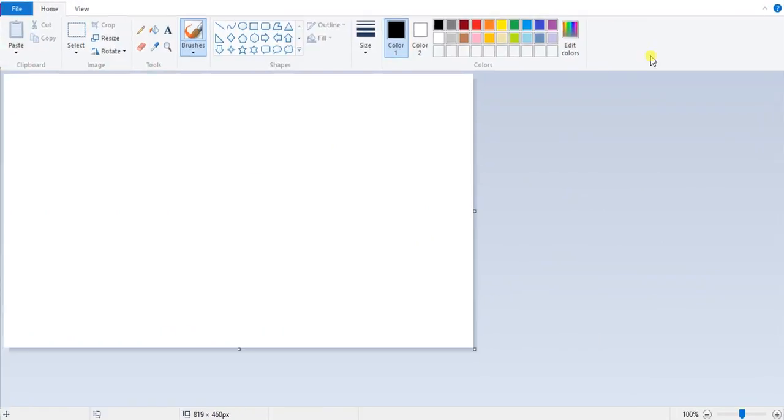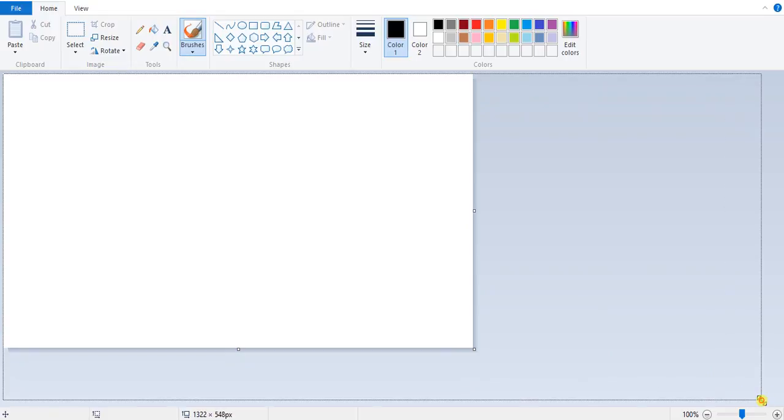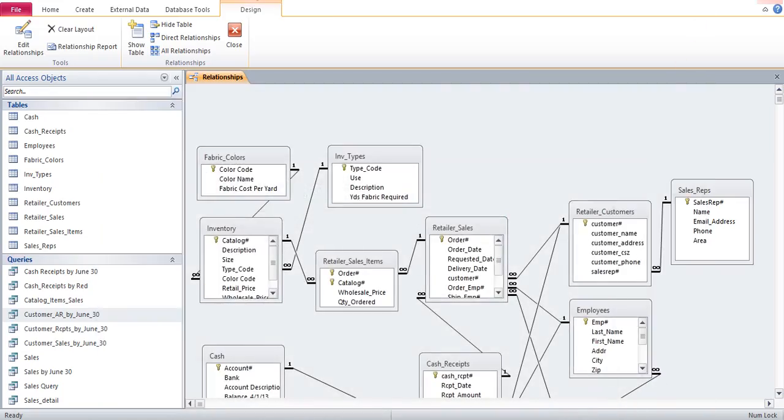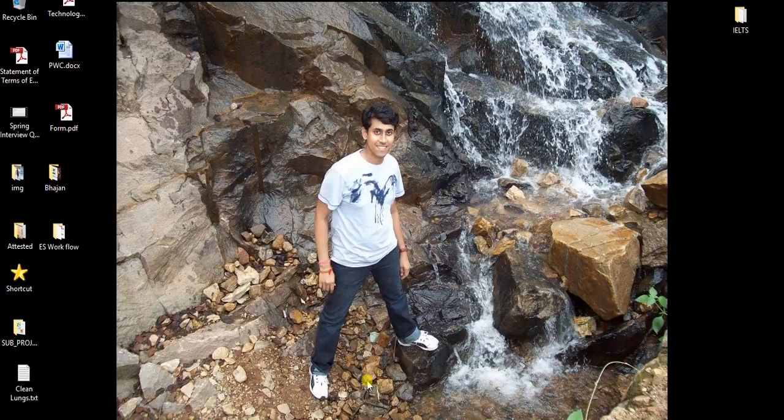So first you need to understand what is account receivable. We are demonstrating using Excel.